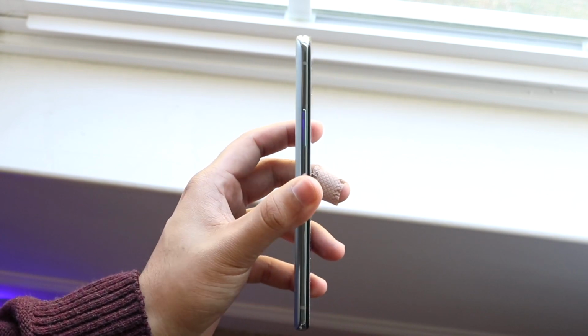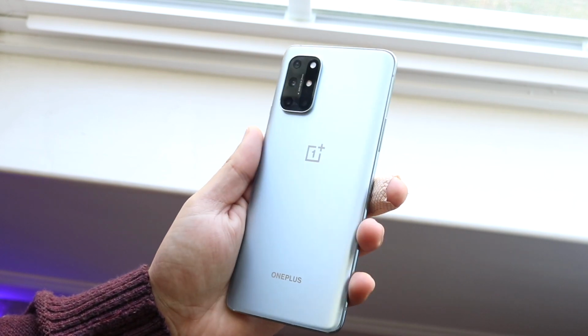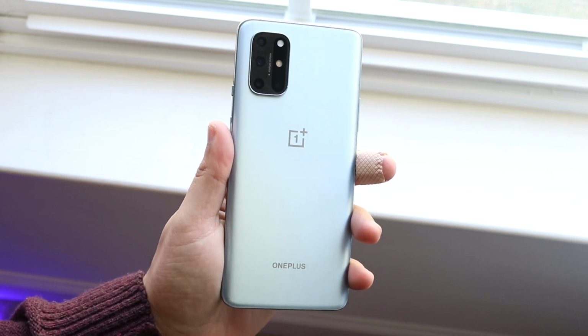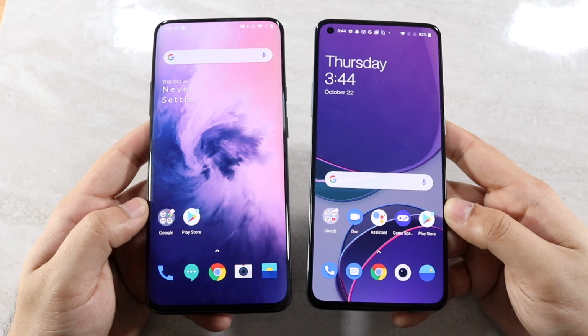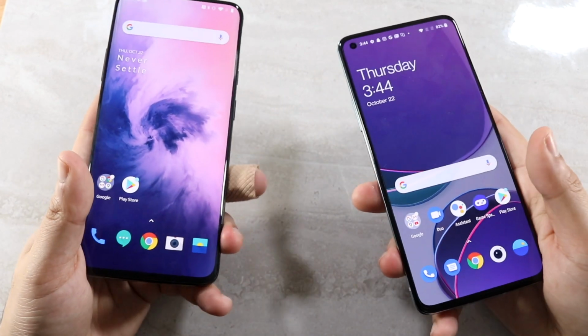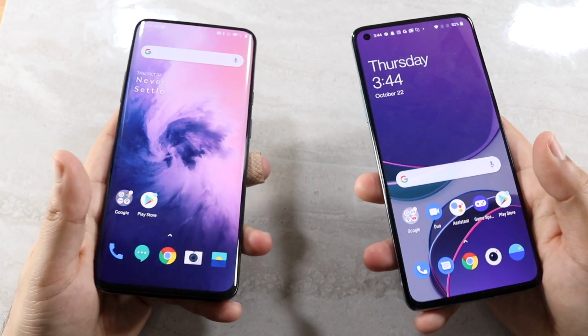They perform really well, and I'll probably say the OnePlus 7 Pro looks kind of cooler, but when you actually use them day by day, I think the OnePlus 8T is probably more practical just because of the lack of camera hole and camera module having to pop up in and out all the time. So that probably kind of covers up the front. You can kind of see that the OnePlus 7 Pro is a little bit bigger than the OnePlus 8T, but also in the hand, you can just feel how much thicker the OnePlus 7 Pro is than the OnePlus 8T in my opinion.